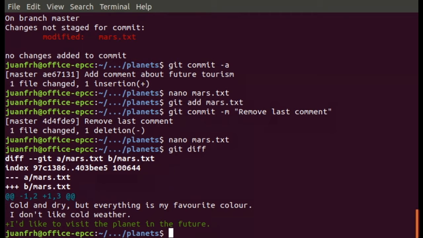So you can see the differences between the file that is in your folder, let's say the working copy, and the file that is in the repository or already committed.